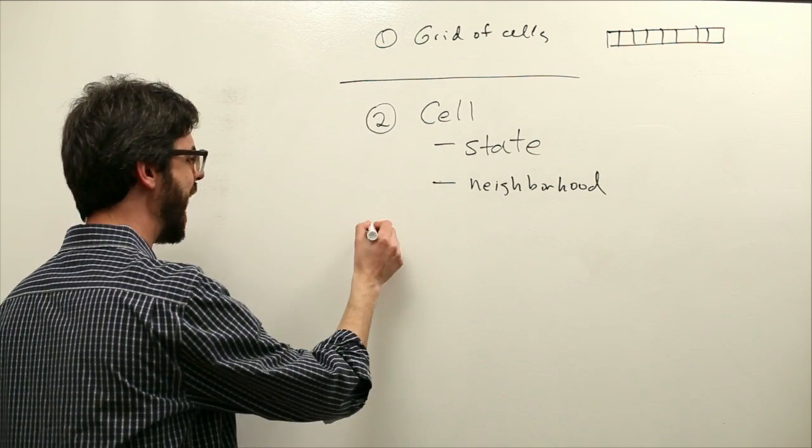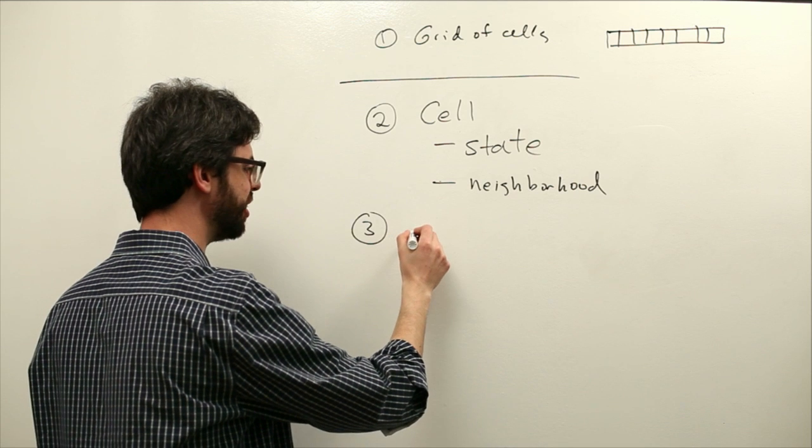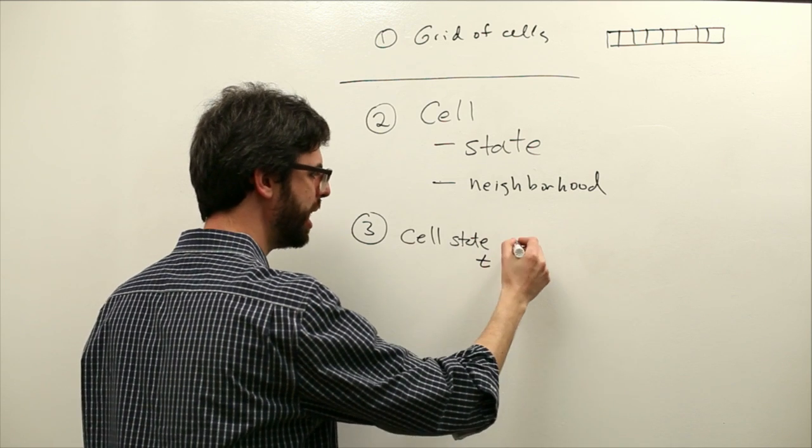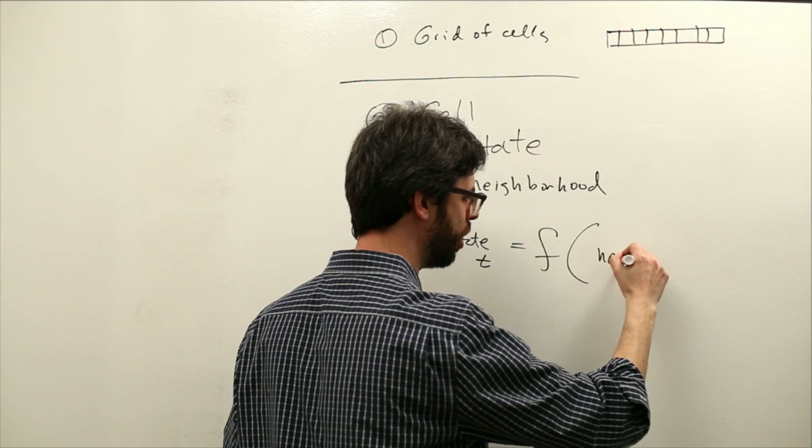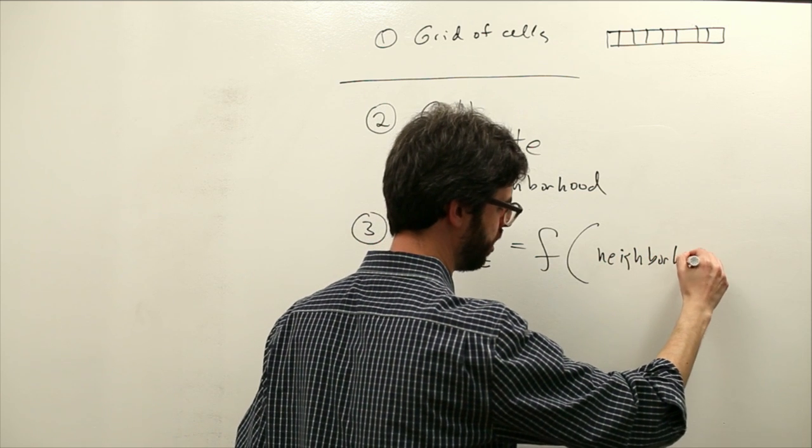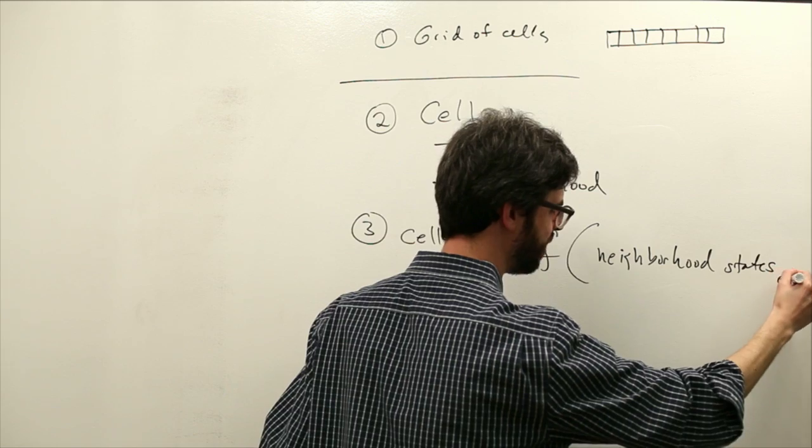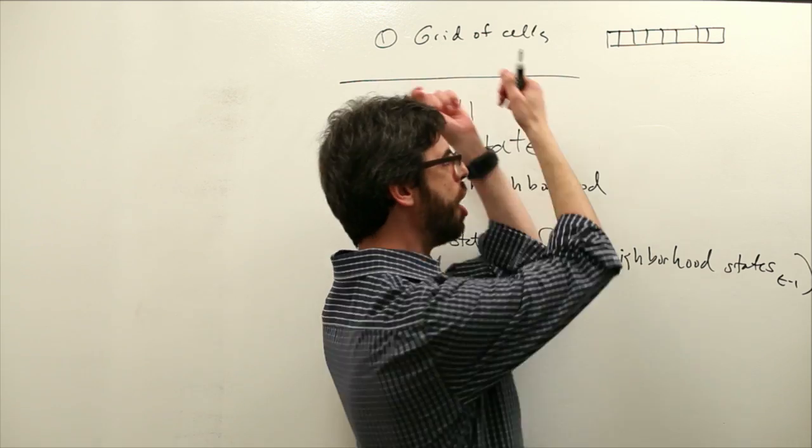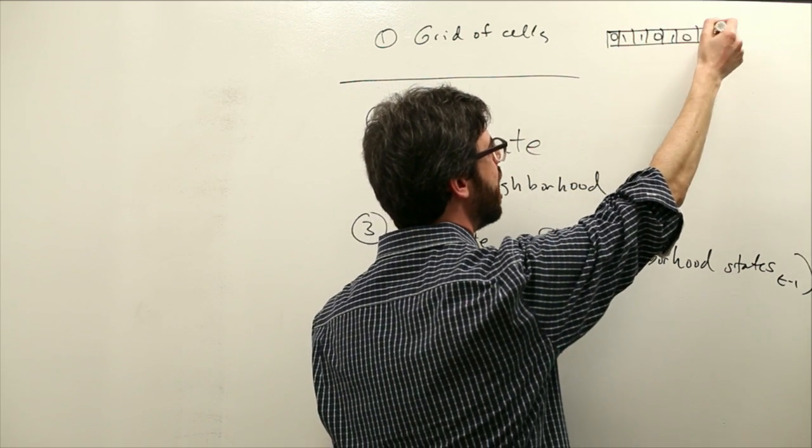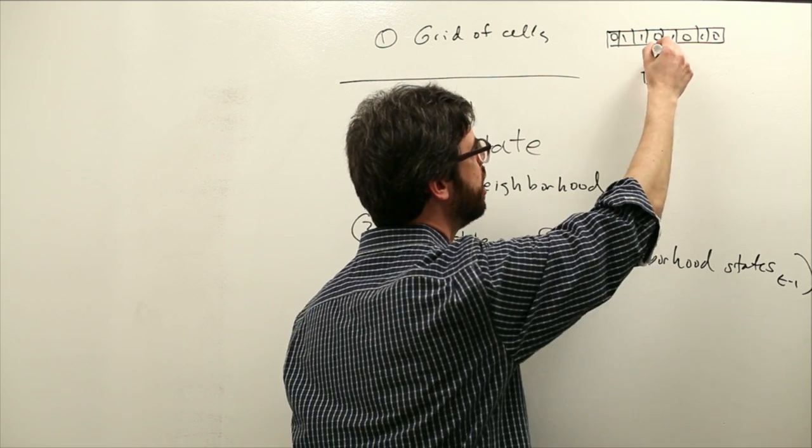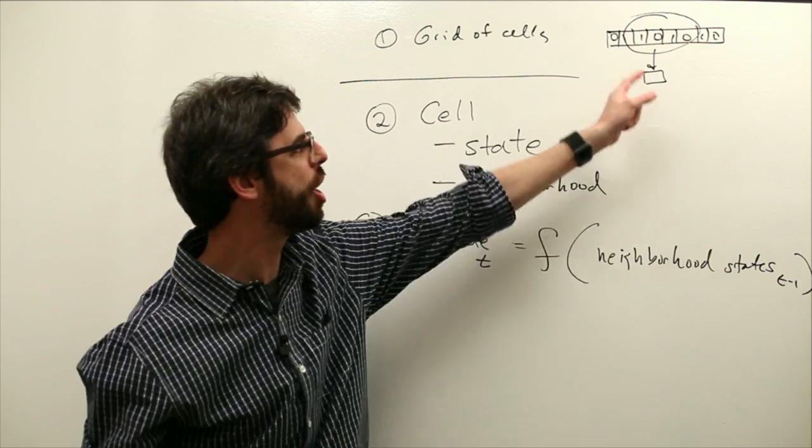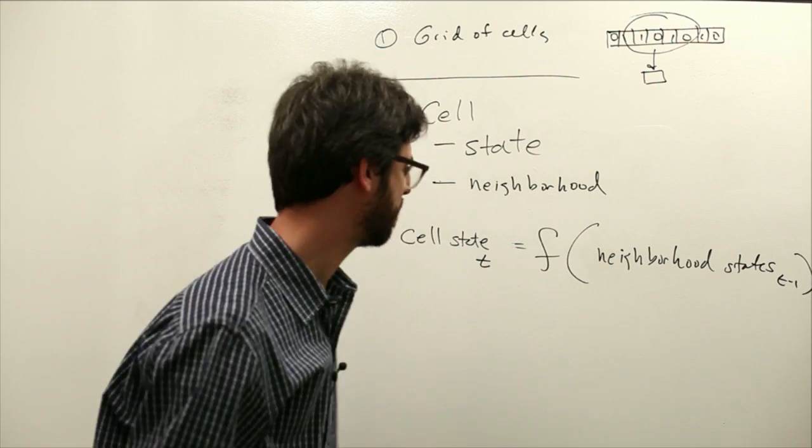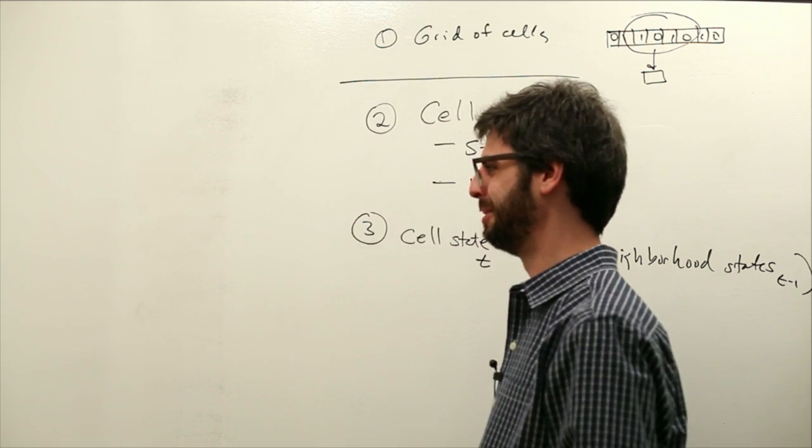So this is really the third aspect of defining a CA, which is that the state of a cell, a cell state at any moment in time, t, is equal to a function of the neighborhood states at time t minus one. So we have this idea of generations, generations over time. The CA has a whole bunch of states if they're zero or ones, and then we say, hey, at the next moment in time, this state cell is somehow going to be calculated based on a neighborhood of states. Adding them together, averaging them, say what is the pattern, that type of thing. So this is how we define a CA. Great!